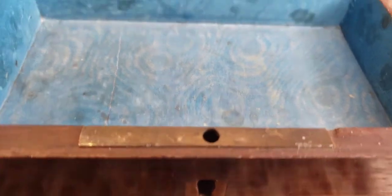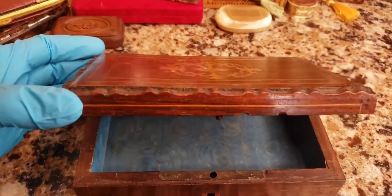Now, where was this made? Most likely France. Let's see, we have a round lock. That's usually a sign of a French box. Yeah, I'm guessing it's French. I could be wrong. It could be English.